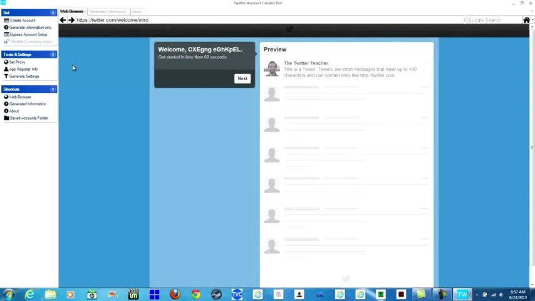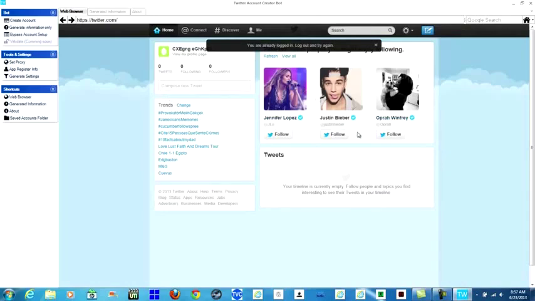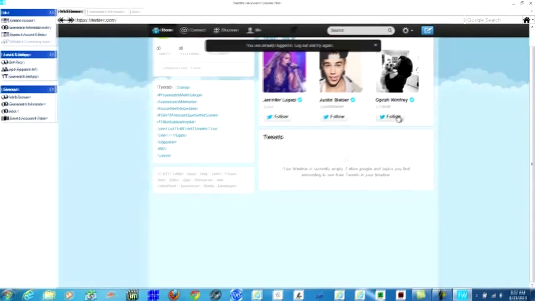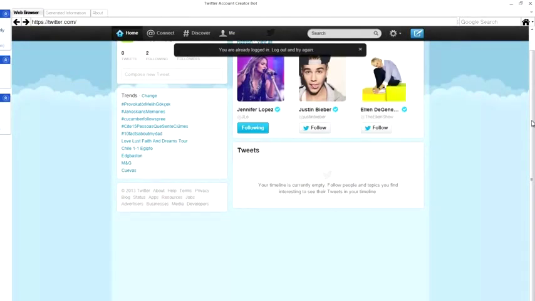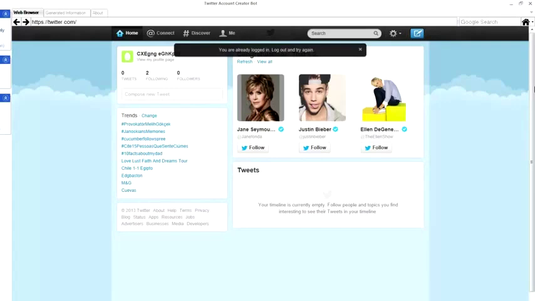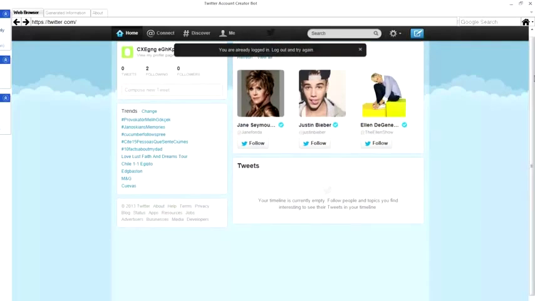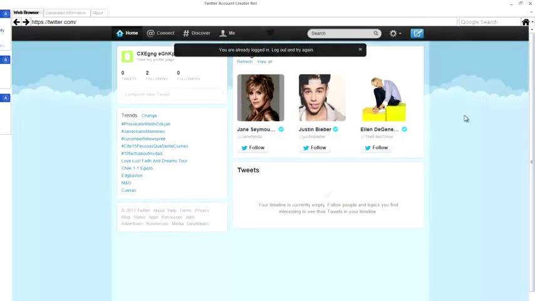And now the option comes into play where you can either go ahead and set your account up by clicking the next button and start following a few people that it suggests to you. Or if you don't really want to go through all that, you can just click bypass account setup. And then it'll take you straight to your account page, where you can then either follow people if you want, or you can just leave it the way it is. I suggest following some people, just to make it kind of look human-like. And you can also upload a picture if you choose to. Just use your common sense here, guys. Or if you're going to be blasting out tweets and things like that, you'll want to at least put a profile picture up.